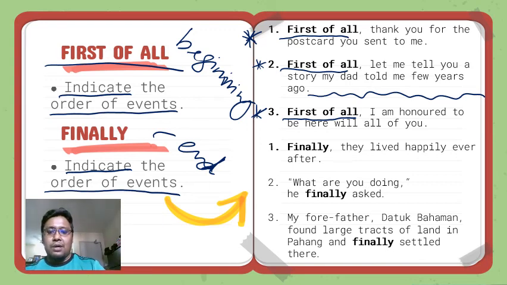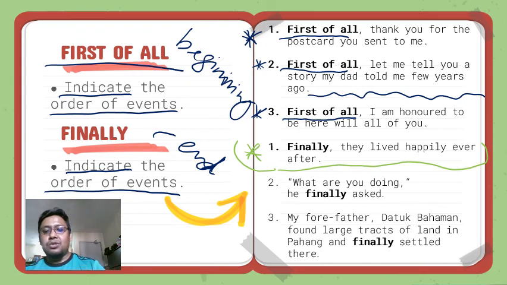Now we are going to use finally. Finally they live happily ever after. I think this one is very familiar. When we watch movies or read storybooks, the kids' stories, the old folk tales, they usually use this kind of sentence. Finally, they live happily ever after. Or: What are you doing? He finally asks.